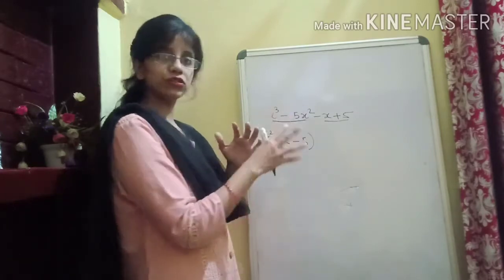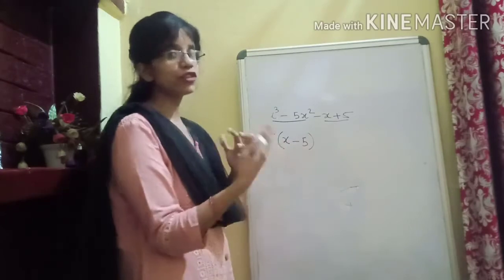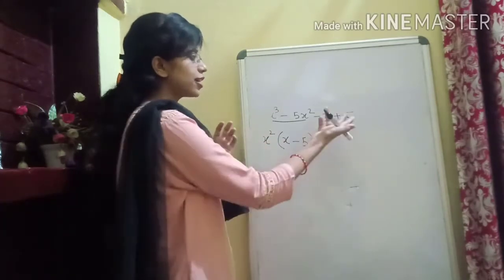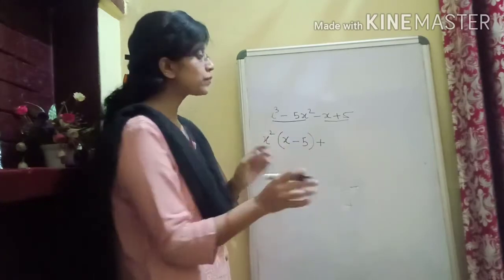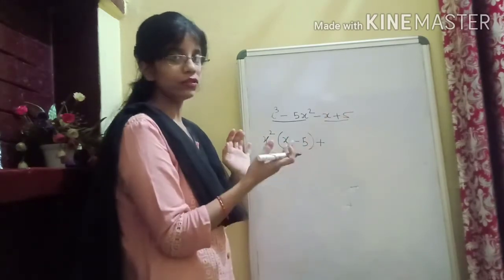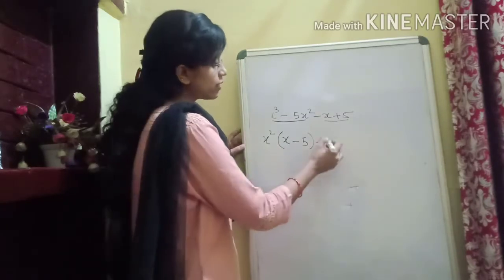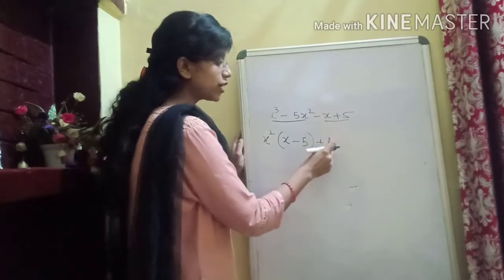But here I am going to do it a little differently. What if you are not able to understand which sign to take common? So let us take this one easily. I am going to take plus sign common. Okay. Now, if you're taking plus common, now x and 5, is there anything common? No. If there is nothing common, then we'll take 1 because 1 is everywhere a factor. So we have taken 1 as common.